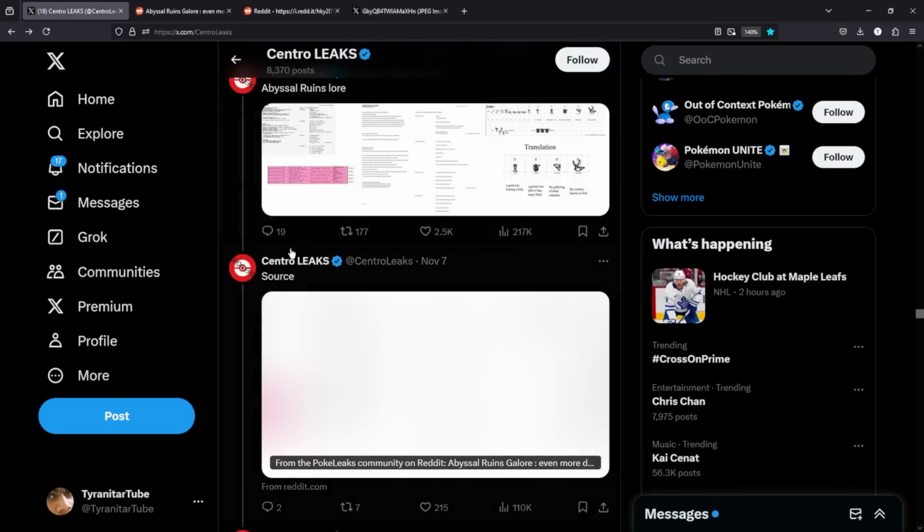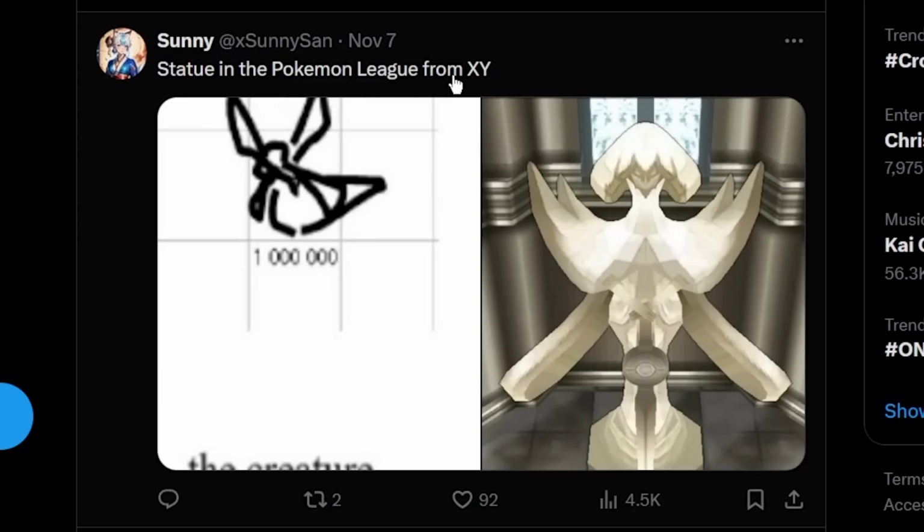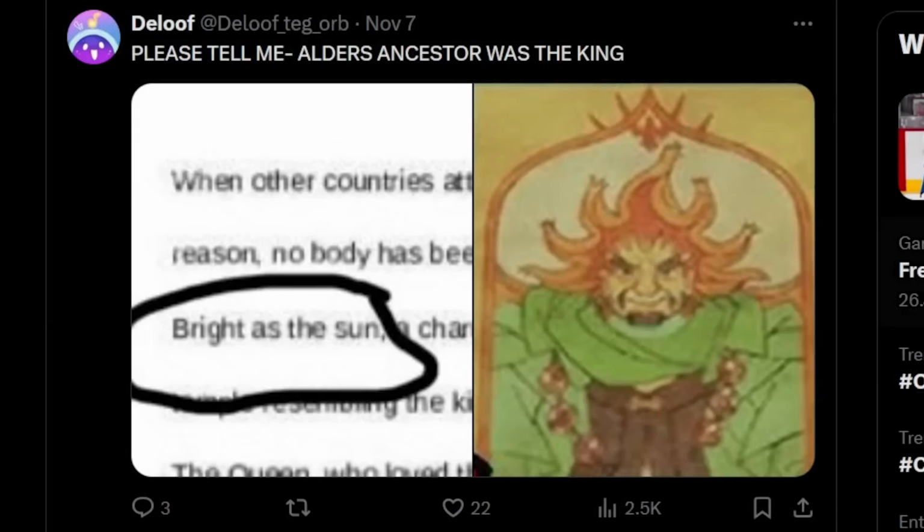Let's go to the central tweet, see what he's saying. It's the statue in the Pokemon League from X and Y. It kind of is. Please tell me Alder's ancestor was the king. They highlighted bright as the sun and put this man. He better not be. I don't care about him. I want to see some green man with some locks.